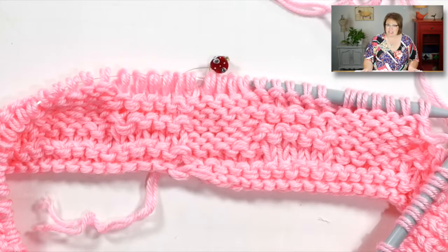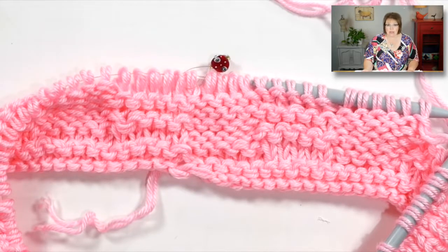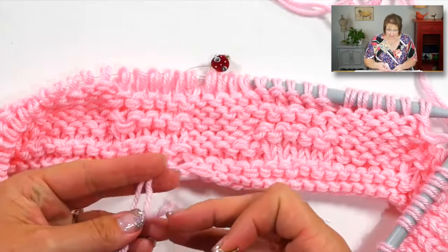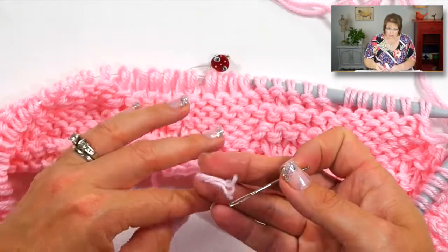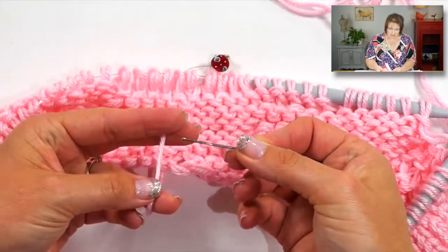Because I know some of you don't know how to weave in your ends, I'm going to show you how to do that too. For time's sake, I'm not going to finish the entire cowl before I show you how to weave in ends, so let's go ahead and weave in my tails from my cast on edge of the sample cowl that I'm working on. You can see down here that I have my 2 tails from my cast on edge.